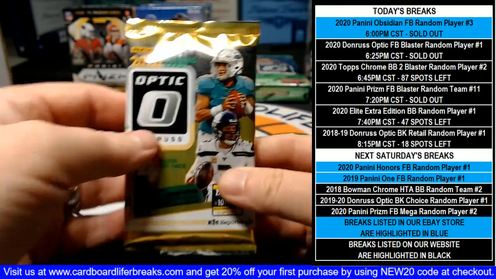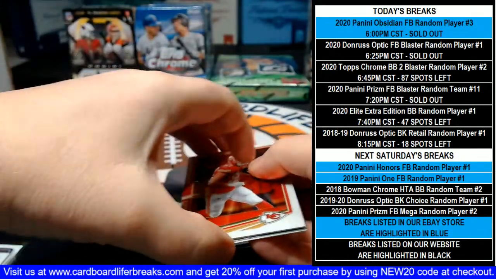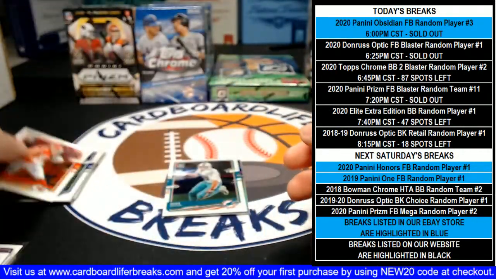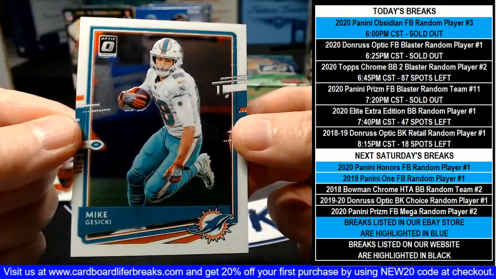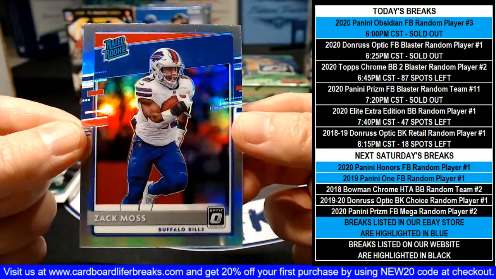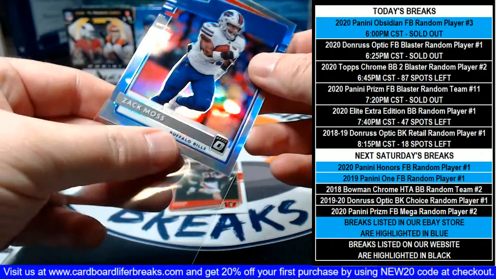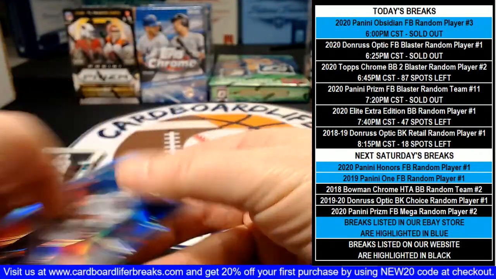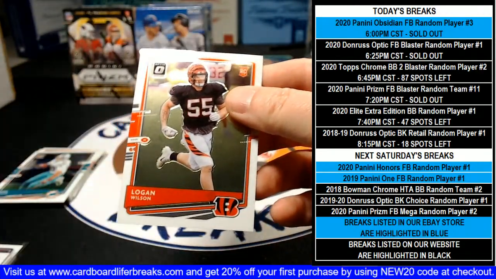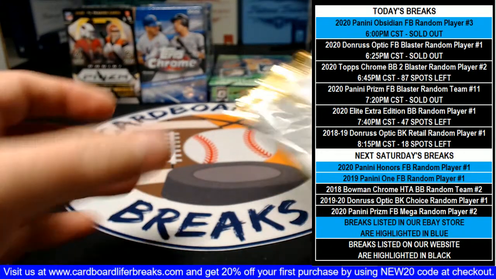All right, last pack. Travis Kelce. Mike Gesicki. And then we have a Zach Moss rated rookie silver. And a Logan Wilson rookie. I'd say that was quite a nice little box.